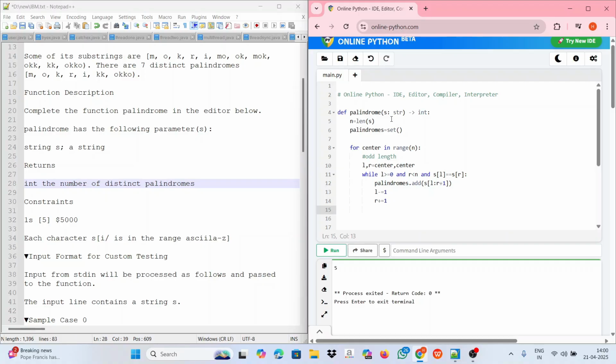So this is what happens in case of odd length substrings or palindromes.